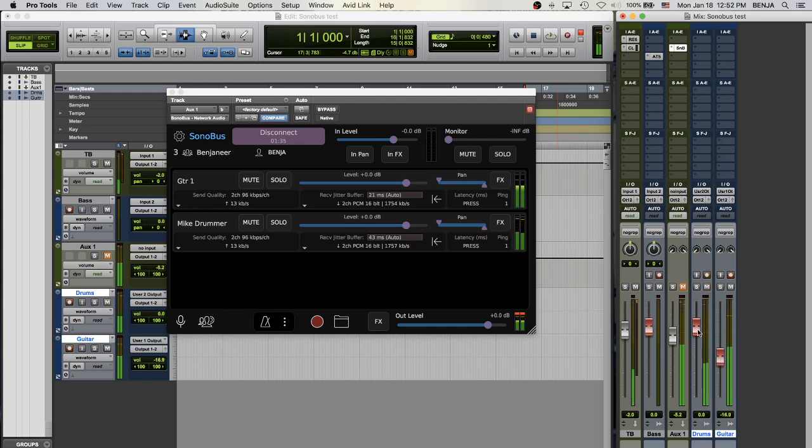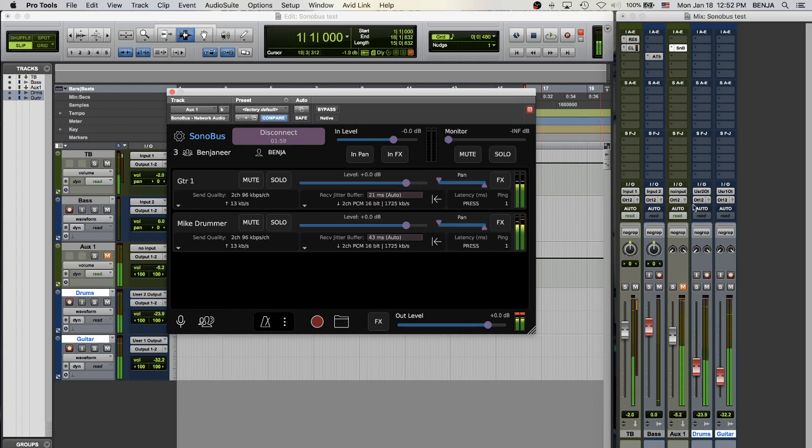You can actually mix them down here. Now you notice how I have the main channel muted here. That's because I don't want this mix from SonoBus to come out. The individual audio tracks will come out at full volume into these other channels, so you don't need to worry about your mix and your panning inside of here. And I actually turn off monitoring as well because I don't want my own bass to go through there.